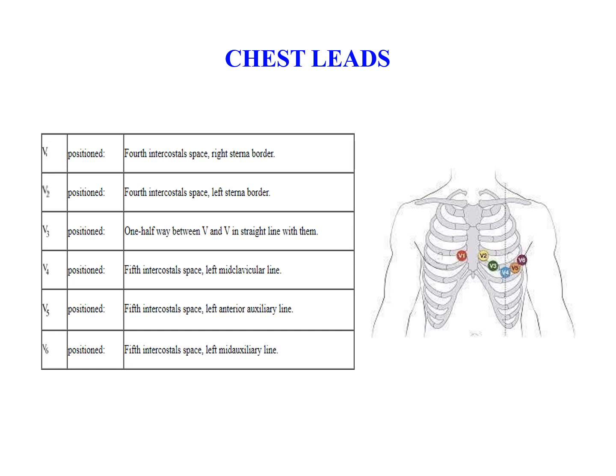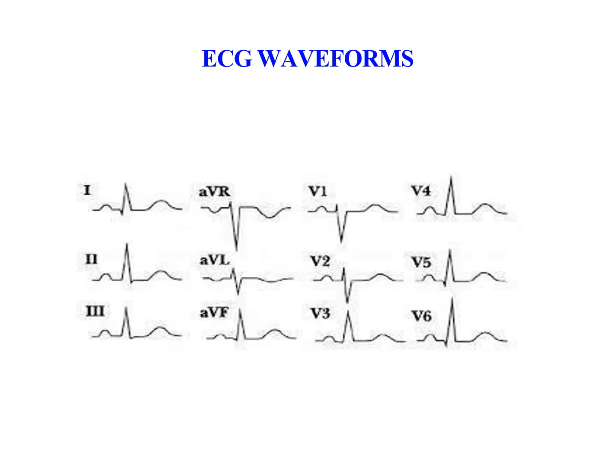These are the chest leads. Leads 1, 2 and 3 are bipolar leads and the three unipolar leads are used. Plus there are 6 chest leads, V1, V2, V3, V4, V5, V6. The chest leads are placed with electrodes and measured. The 12 leads are obtained in the ECG lead system.